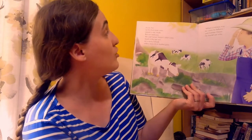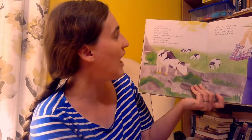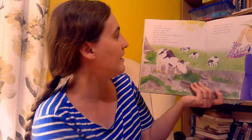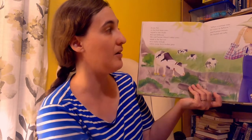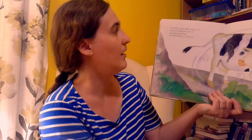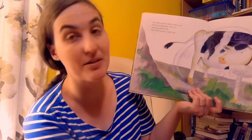It was hot, so hot that most cows stayed in the shade, but not Millicent. She and Farmer Howell's other cows stood in the hot sun on a rocky hillside where some thick bushes grow. "What a curious way for cows to behave," said Farmer Howell. He found out why. His hill in the pasture had a hole in it. You see the hole? Millicent liked the cool air rushing around her. She liked being a cool cow.